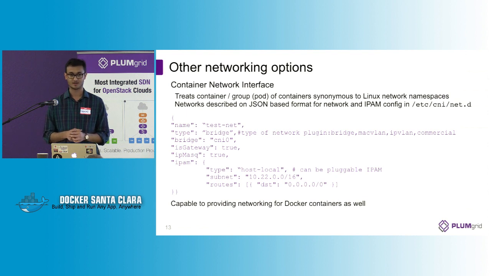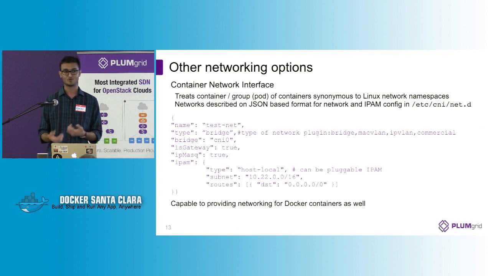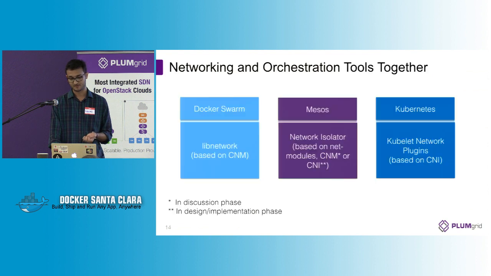And there's some simplicity in this model. It's not tied to libnetwork. This is kind of in parallel. The reason I want to give this background is because this is also capable of offering networking for Docker containers. Similar to how you're using Consul or etcd or Zookeeper, you can use any of them for key value store in Docker Swarm environment. Similarly, you can use this. However, there is work going on to make it available in all the frameworks.